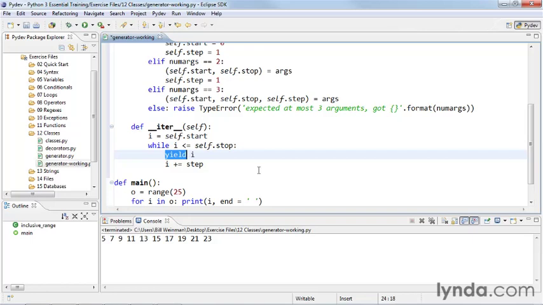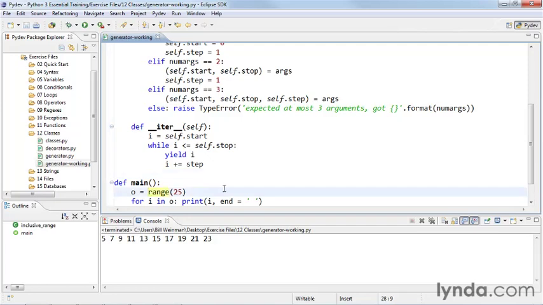So the way this will run is it will set the starting point, and it'll test the while loop, and assuming that the starting point is less than or equal to the stop point, it will yield the value, so that's the starting point. Then the next time the iterator is called, it'll increment that value and test the while loop again. And then it'll yield the next value, and then it'll increment and it'll yield the next value, and this allows it to operate as an iterator. So by having the yield statement inside the function, that makes the function a generator. And what a generator generates is an iterable object.